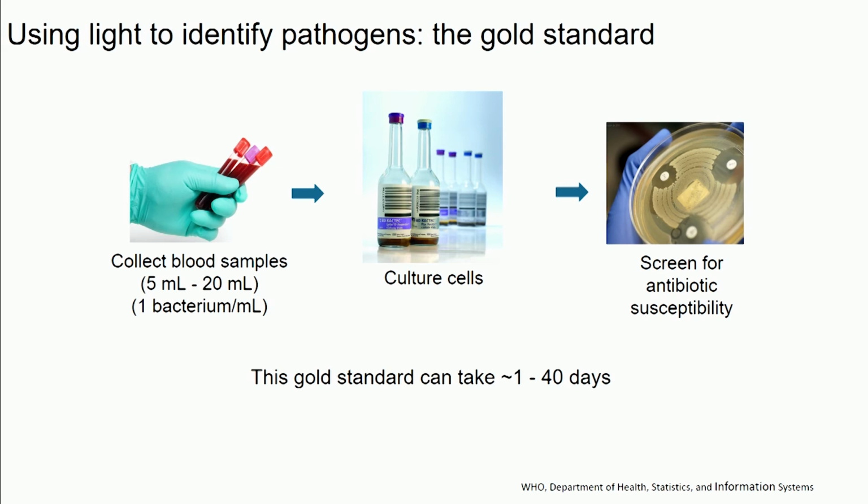Once they know if a bacterium is present, then they have to screen for antibiotic susceptibility by basically placing antibiotic patches over the bacterial cells to see if the cells survive or die. So meanwhile, you're in the hospital, not feeling quite well, and a doctor wants to be able to act on your infection. So according to the CDC, about 50% of patients will be treated with antibiotics and are unnecessarily treated with them or treated with the wrong type or dose. And that's something that's giving rise to emerging antimicrobial resistance.